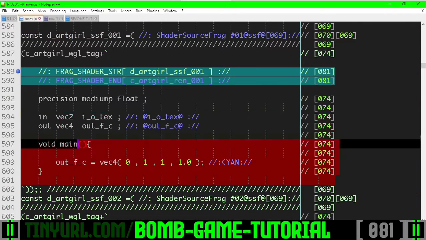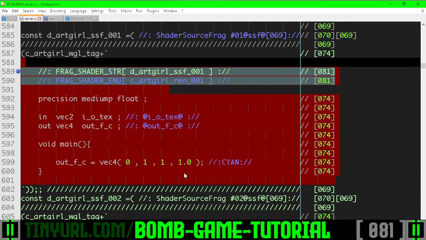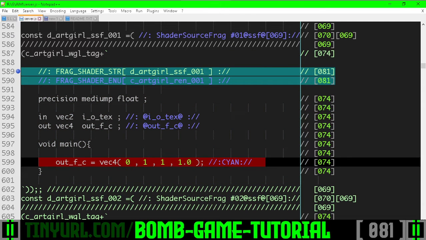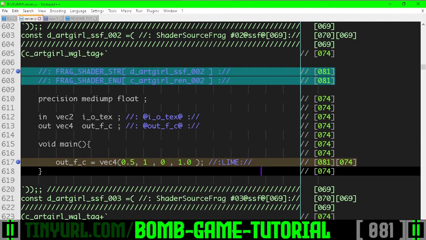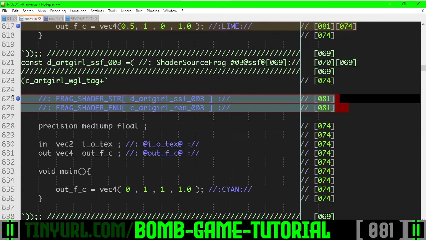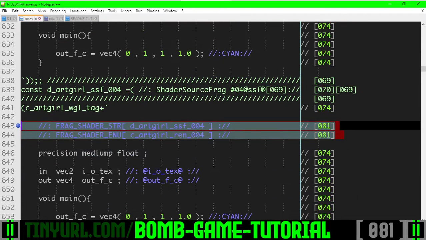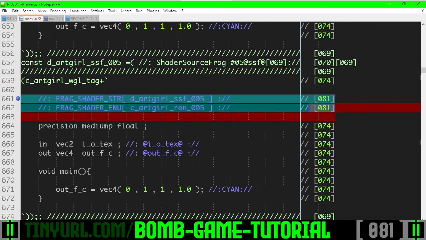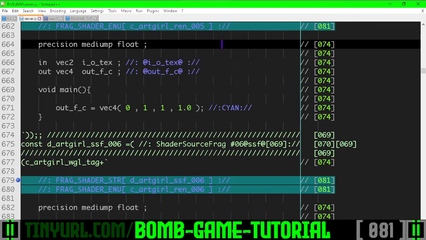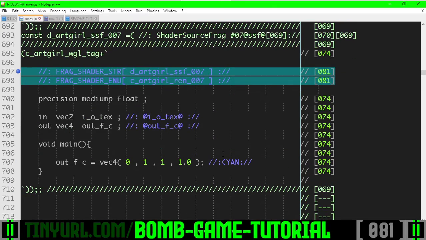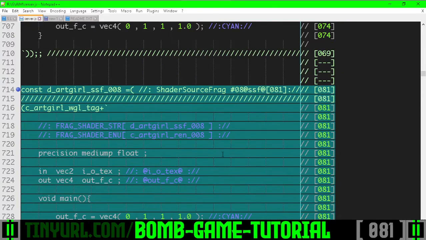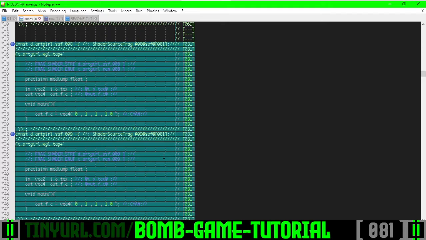This is the shader we're looking at right now, shader source 1. It's a cyan color. The next shader is going to be the exact same code, except we're going to have a lime color. That's the only thing that's changed. Also, you're going to notice we have these little sections right here at the top of every single fragment shader. That's just telling us where the source code came from, so that when we have a problem and the source code gets dumped out because it's erroneous, we'll be able to connect the dots and see where it came from.